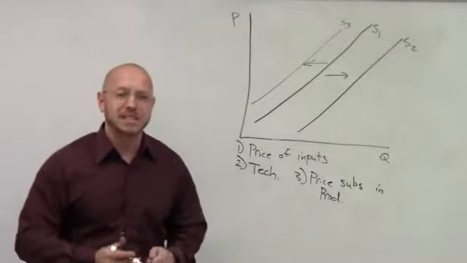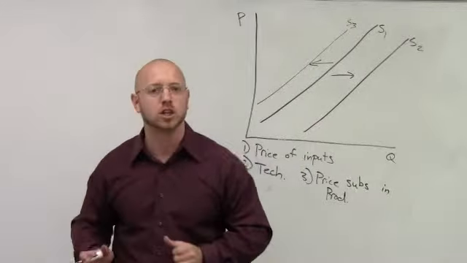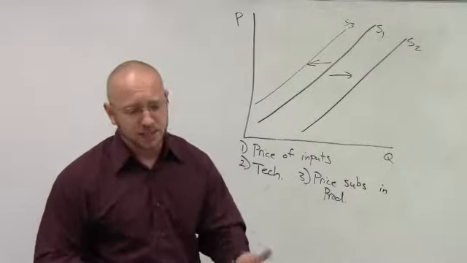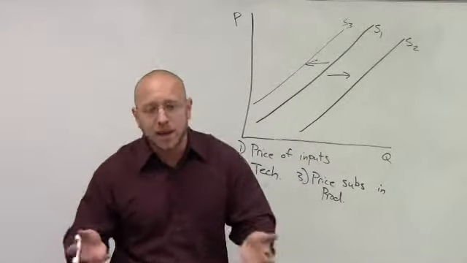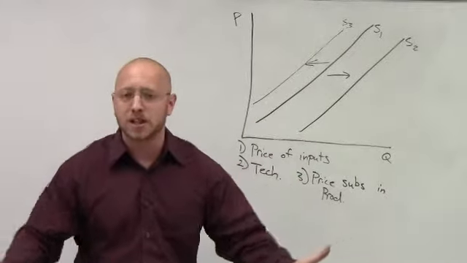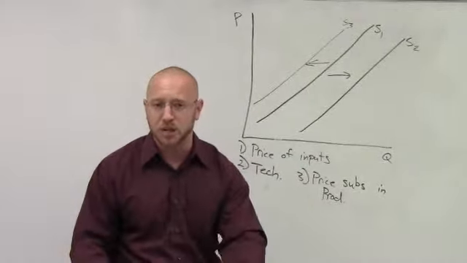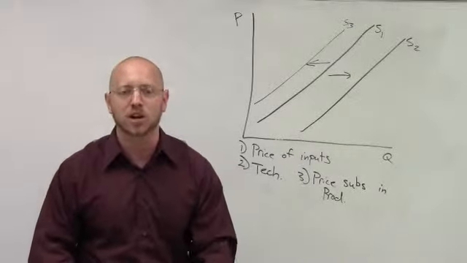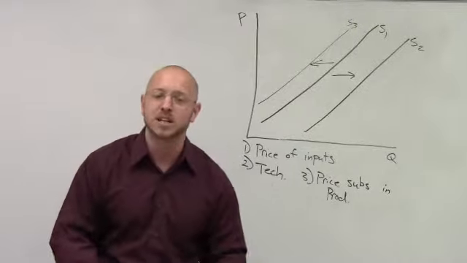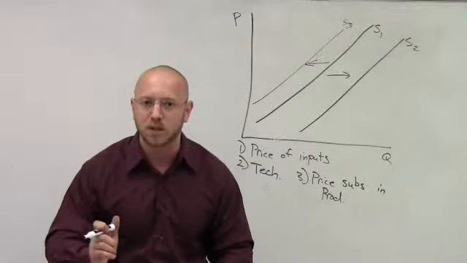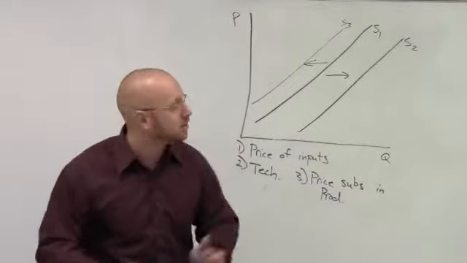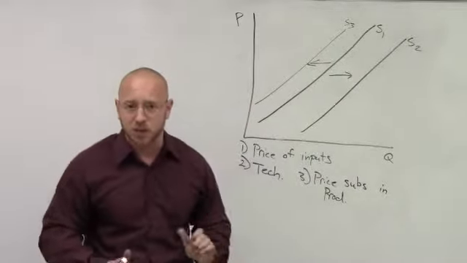Also, price of substitutes in production. And what we mean by this is a lot of firms don't produce just one good. Say you're a candy maker and you make Snickers and Milky Way. Well, you can make either one. Well, if for some weird reason all of a sudden half of Americans became allergic to peanuts, well, less people are going to buy Snickers. So the price of Snickers is going to go down. So what's going to happen to the supply of Milky Way? Well, they're going to shift from producing Snickers to producing Milky Way instead. So the supply is going to move out.